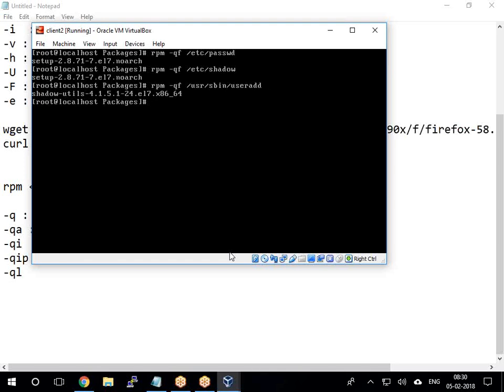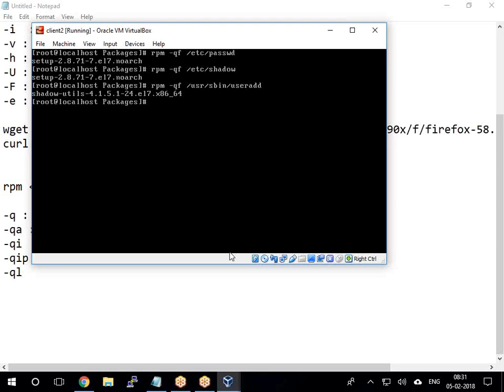By default, along with the operating system, these packages are already installed. So we can query which RPM package a specific file is related to with rpm -qf file name.